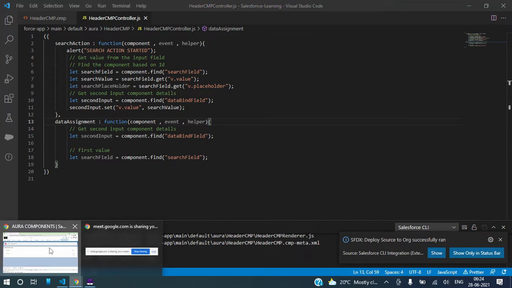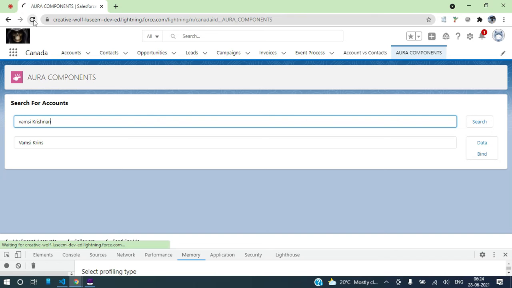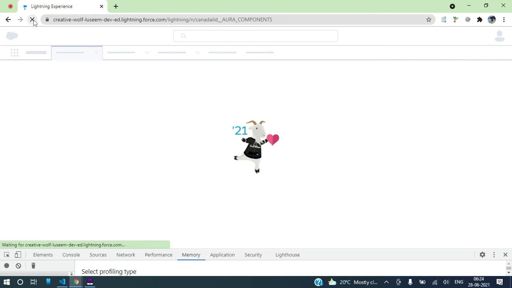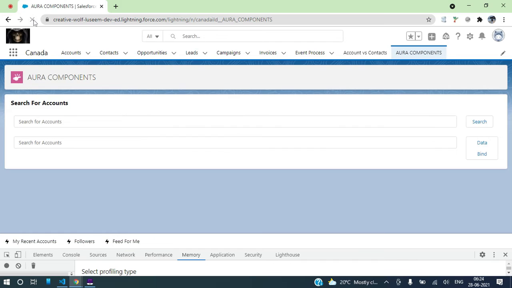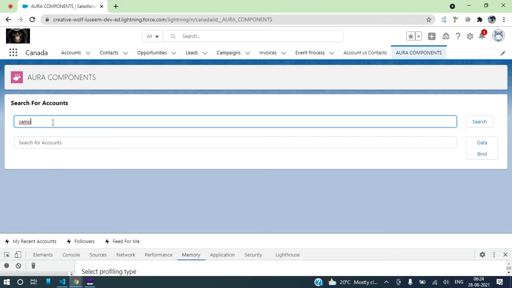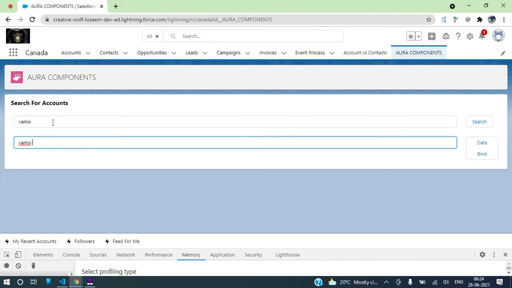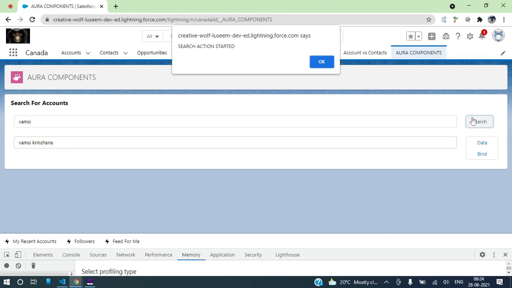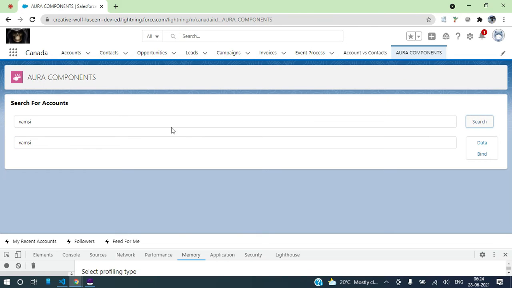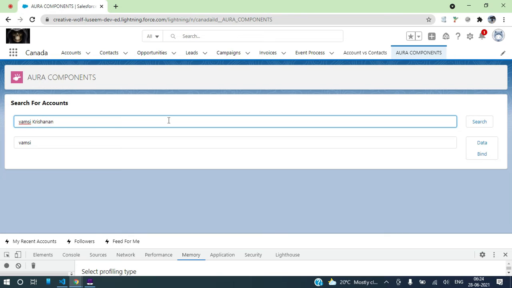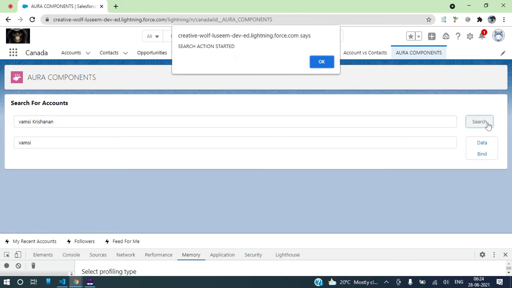Let's go back and refresh it, and we'll validate now. As I mentioned earlier, OMC on click of search. The action started and OMC got updated, but let me update it. So it's not updating, right? Even if I click search, it's updating OMC only. But what if I update here? No, it's not changing, isn't it? It's not changing. On click of search, then it is coming.